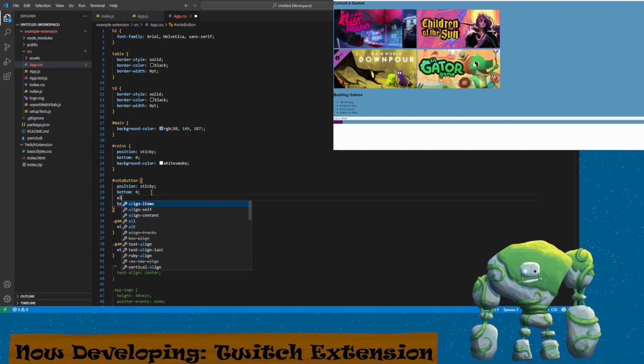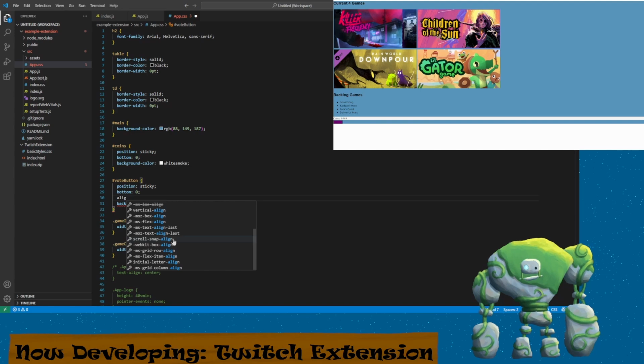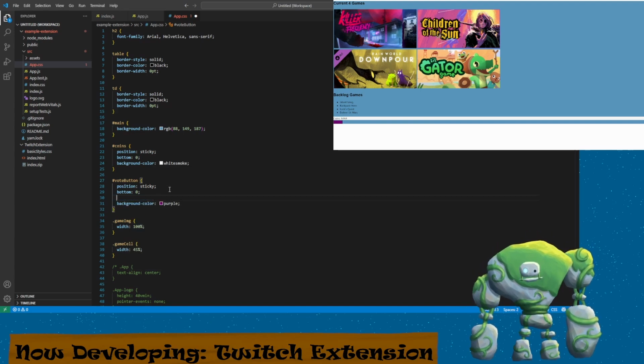There's some kind of align, text align, vertical align. Oops, I missed. Vertical align. That's another way to do this, right?